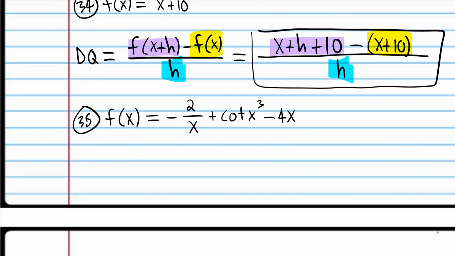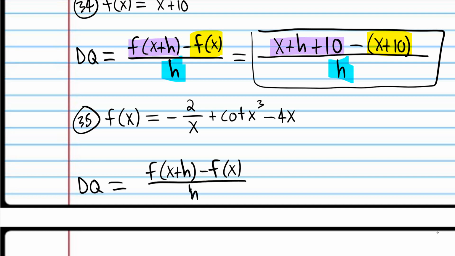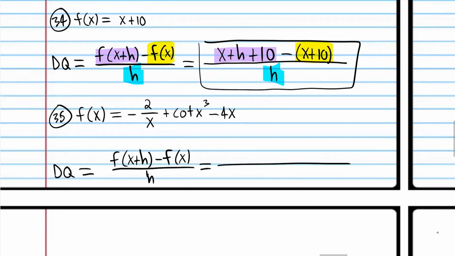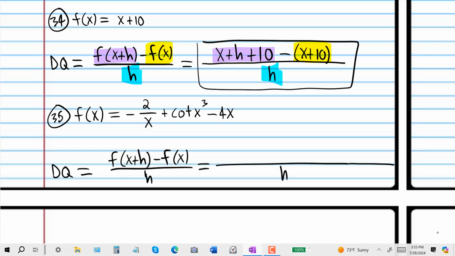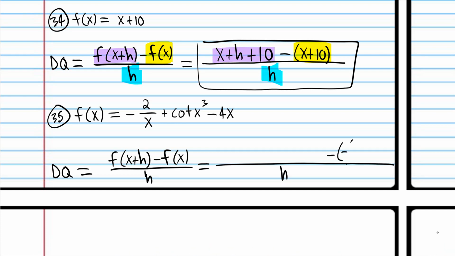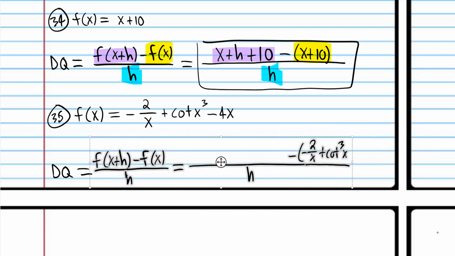Okay, let's try another one of these, the difference quotient. Again, it's equal to the same expression. So let's do the easy part first. The easy part is just to copy h and to rewrite f of x. And let's try to make some more room here. So this is f of x right here.